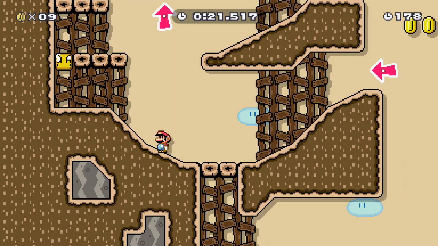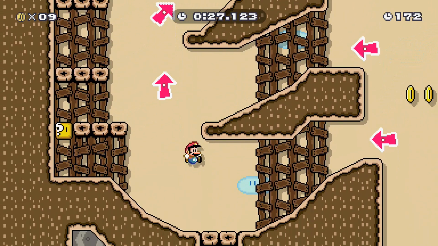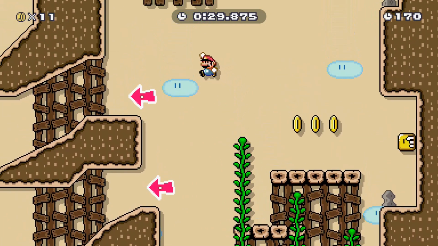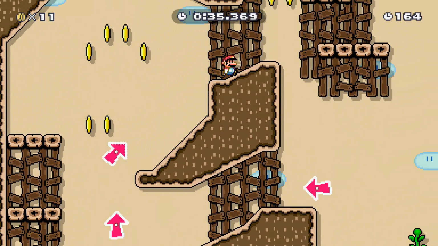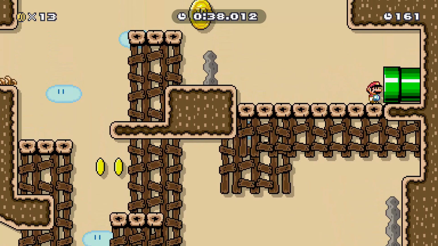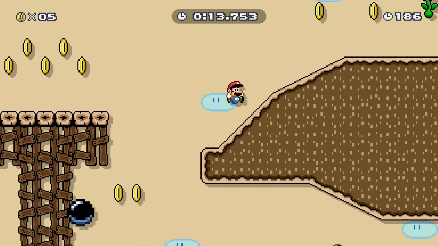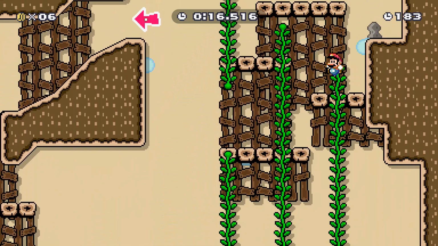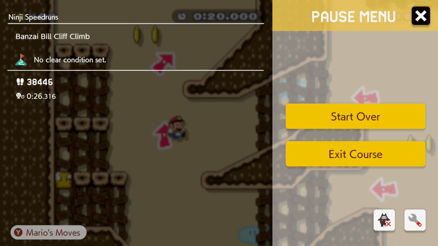What? I clearly pressed the button there and it didn't do anything. I clearly pressed the button at that point and it didn't jump. I hate this part of the level. That is so annoying. The rest of it is relatively straightforward, but that one jump is driving me crazy. Oh, I hate that jump so much. I've already said I hate that jump. Well, guess what? I hate it even more.